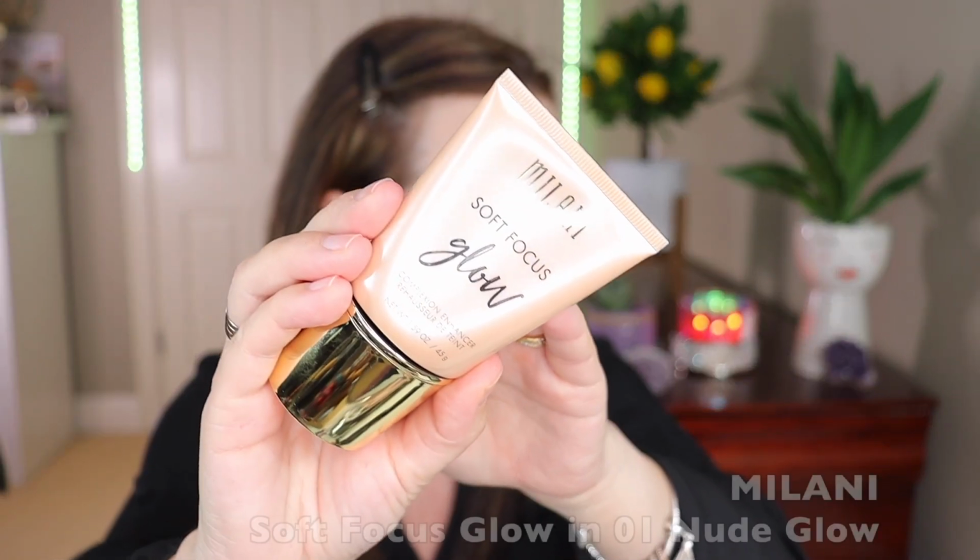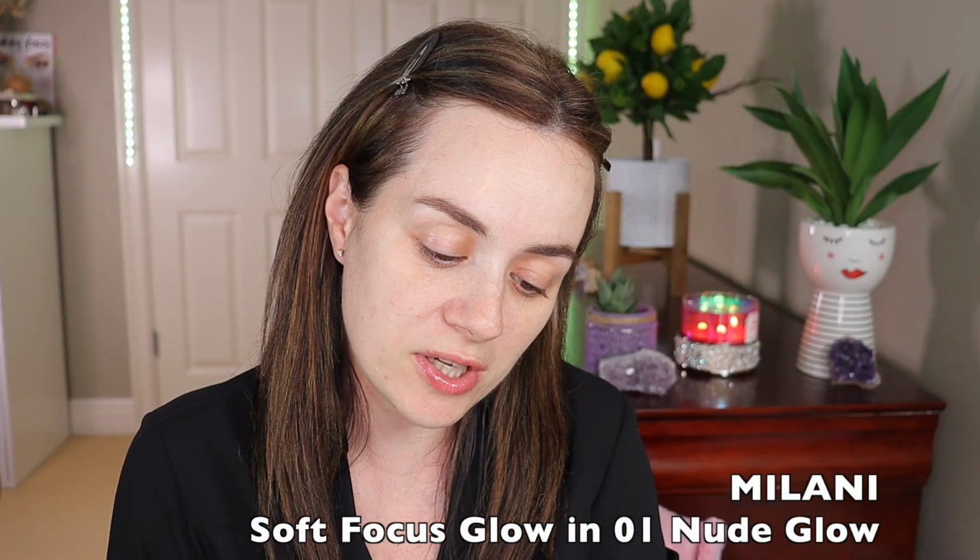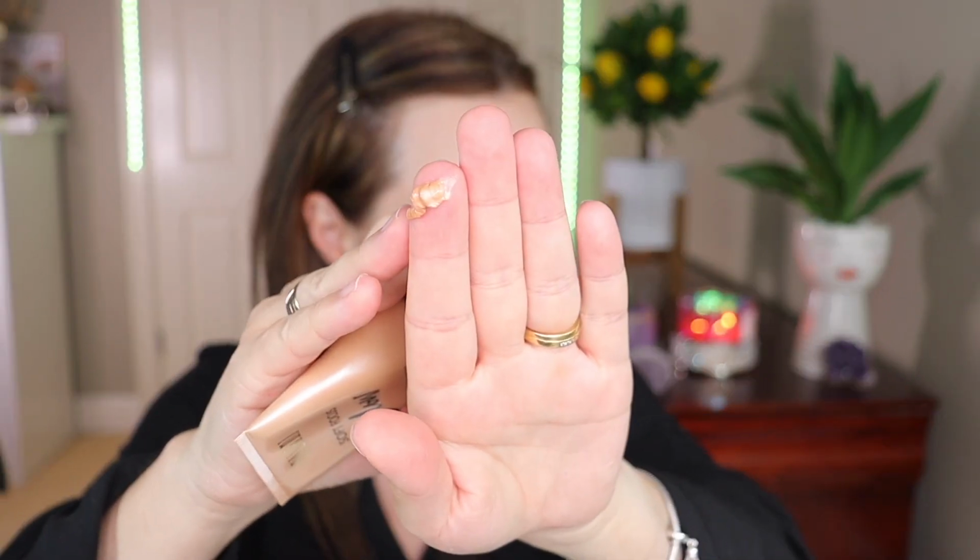For the actual primer on top of this, I like to use a glowy one, and this is the Milani Soft Focus Glow. This is in the shade 01 Nude Glow. So I'm gonna pump some out. It looks like this. It's kind of a tinted moisturizer. So again, I start in the middle and slowly drag it out. I like to use my hands for this.